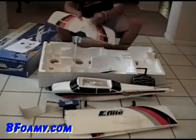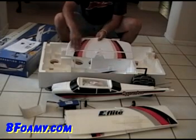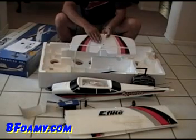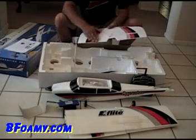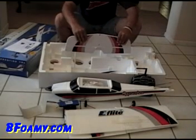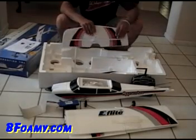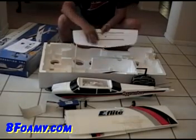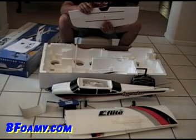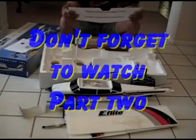Here's the elevator. You just remove the tape off of it. The elevator and the rudder both come with what appears to be 3mm foam underneath, I would assume, and it has like a plastic coating over it. Kind of like the Striker's vertical stabilizers have. So that's what they have for this. But good sturdy carbon fibers in the bottom, both on the control surface and on the elevator tail itself. So that makes it nice and sturdy.